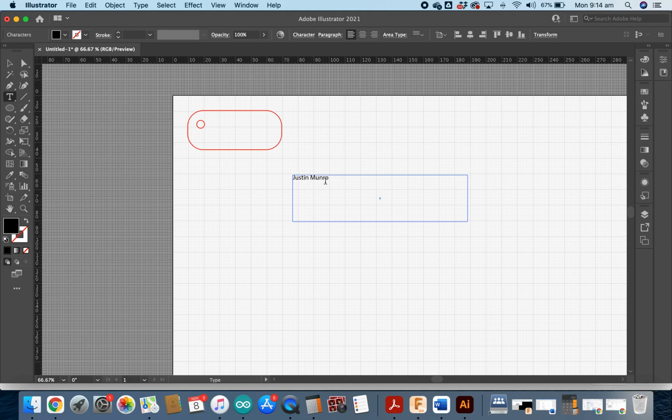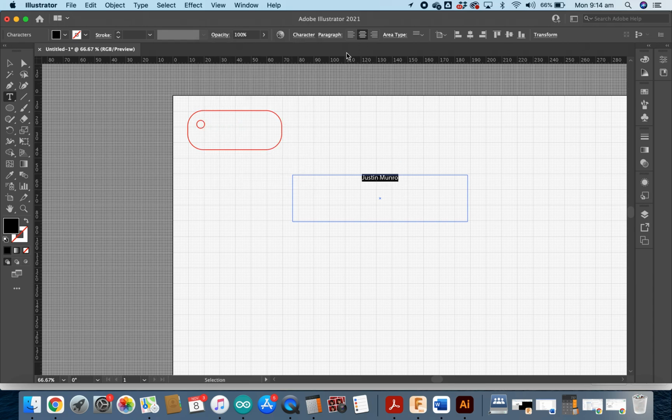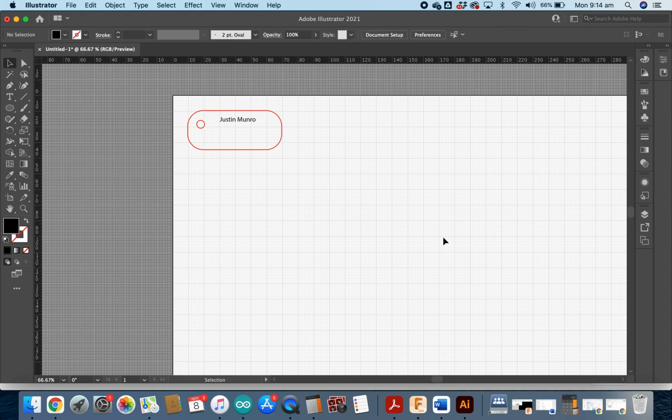Okay, once you've done that, if you wanted to, you could select it and you could change the character, I guess, and you could muck around in here and you can change the font and things like that. You could center it in your text box if you wanted to, okay? But essentially, I'm going to select off that now. I'm just going to shrink this down, and then I'm going to drag my name up into my key tag.